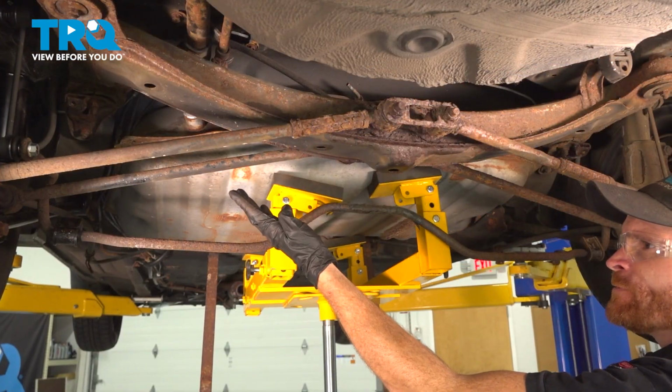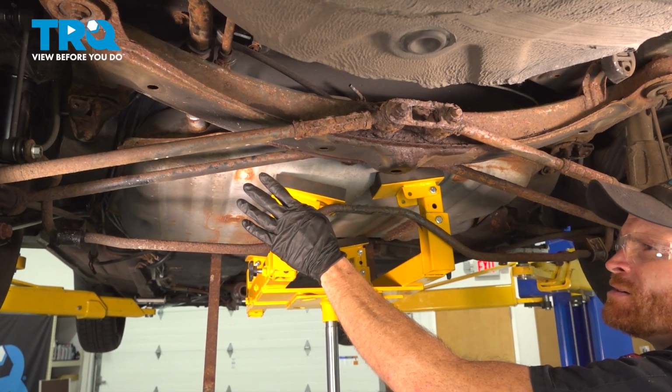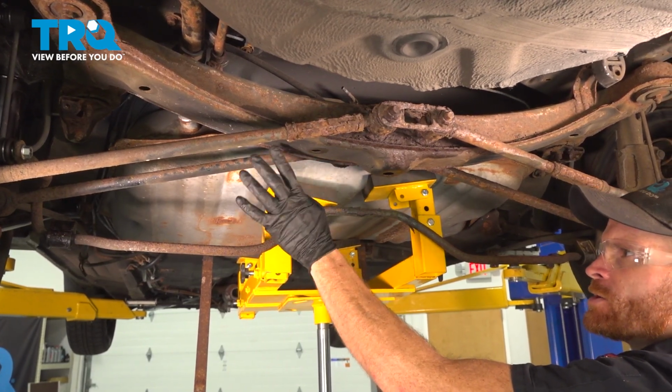Now we can start lowering the fuel tank down slowly. We're going to take our time with this, paying attention to a few things. We have our hoses that we had dislodged from along the backside of the tank. We don't want to get caught on anything.